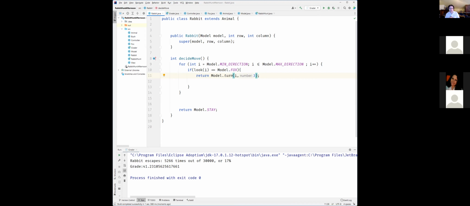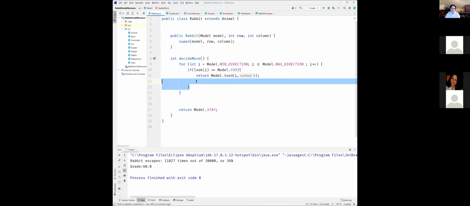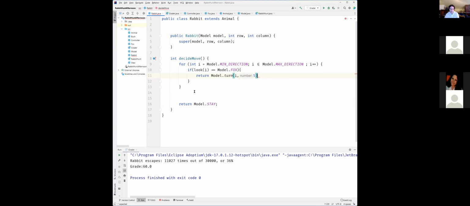All right. But that's all well and good, but this is only 36% survival rate. And I'm like, well, 36% survival rate in 4 effective lines of code plus 2 semicolon lines.